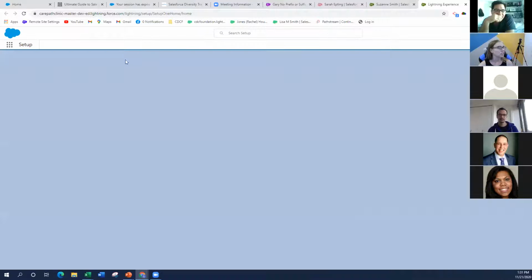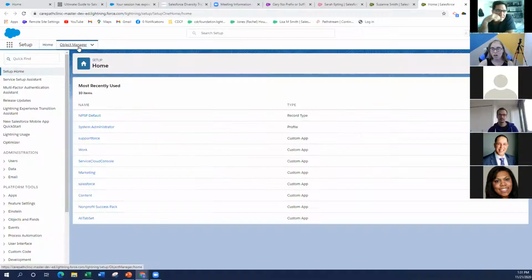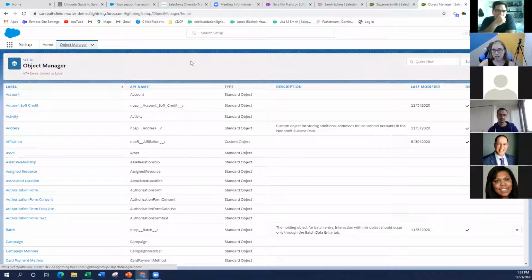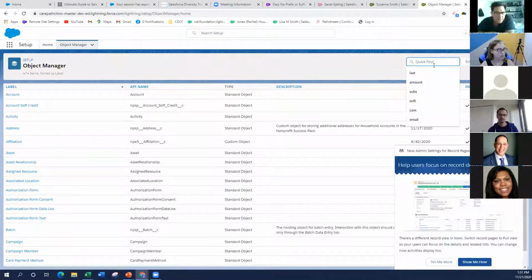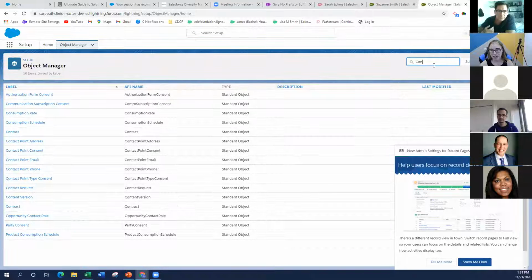I clicked on the gear icon and setup, and you saw all those objects that engagement plans were related to. I could have just gone to the engagement plan tab and made a new engagement plan, selected the template and stuff like that.